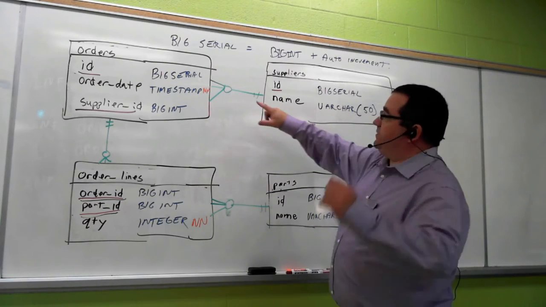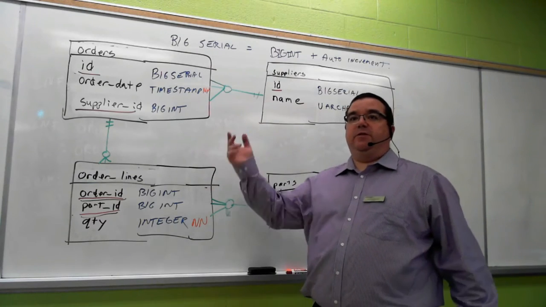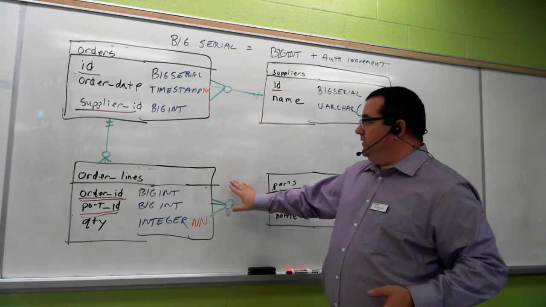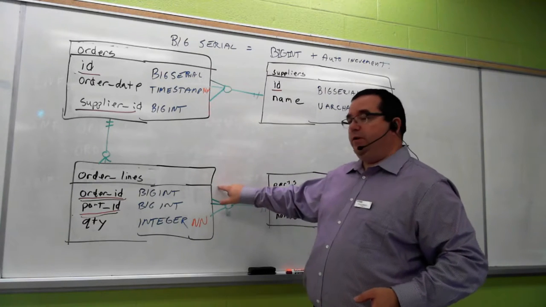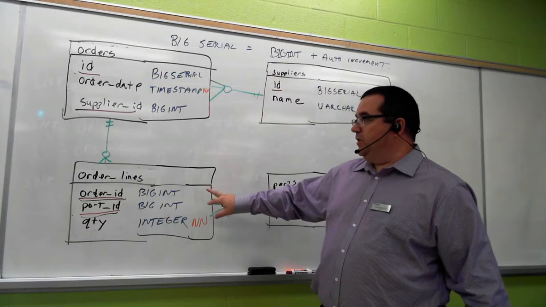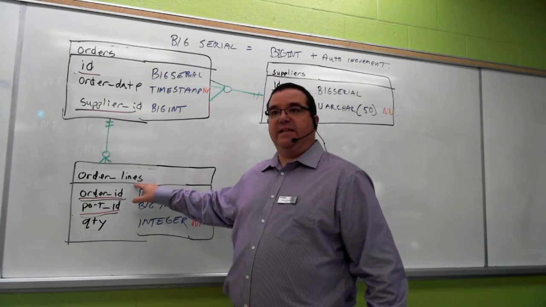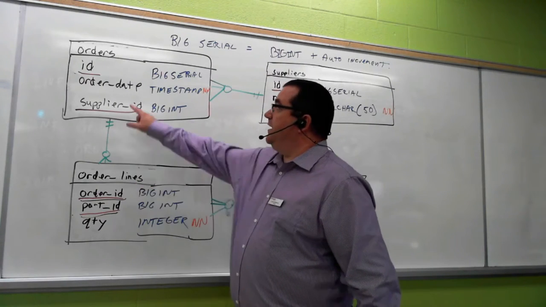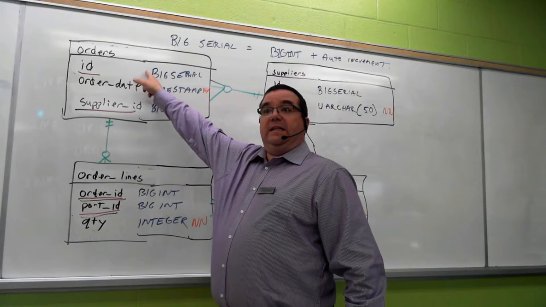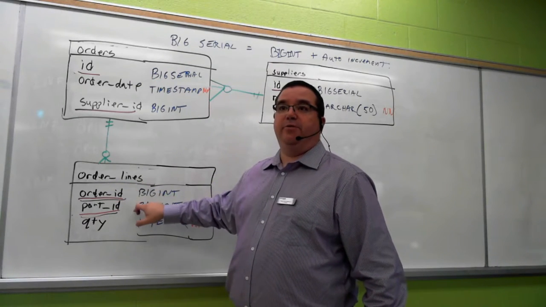And I marked off what's not null. And I purple underlined what was foreign keys and underlined red as part of the primary key. The only thing that you could do differently is on this one, depending on whose rules you follow. A lot of people say stop doing the compound key and create a single synthetic key in here instead. So in here you'd have an ID like this up here, and these would just be foreign keys and not be part of the primary key.